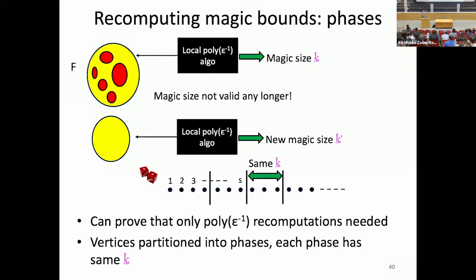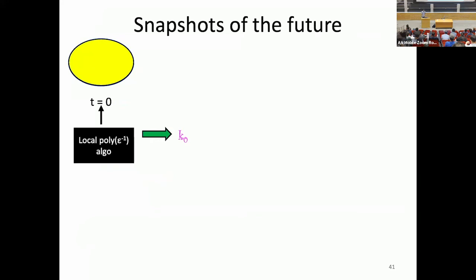But the point is, what you can do is you partition your vertices into phases so that each of those phases uses the same value of k. And then at the end of the phase, you just recompute this k using a local algorithm. So one way I like to think of it is that you have this local algorithm where initially nothing has been clustered. Everything is free. That is what I call t equals 0. You're going to compute this number k0, which is like the right cut size you need. And you will go ahead and do this partitioning until at some point, after like alpha n iterations, the free set has shrunk somewhat.